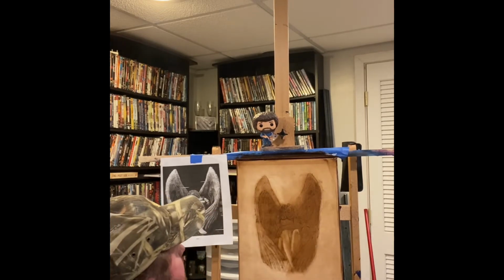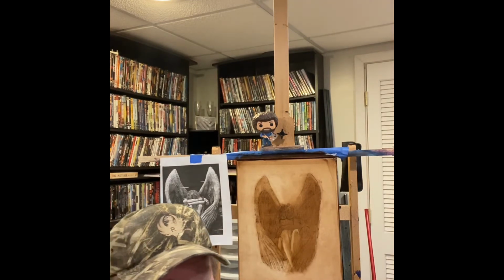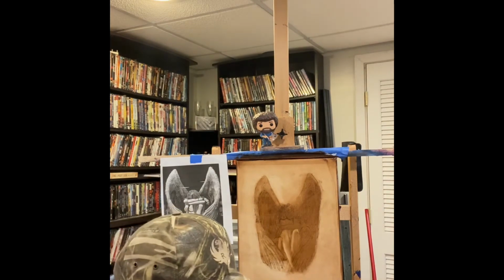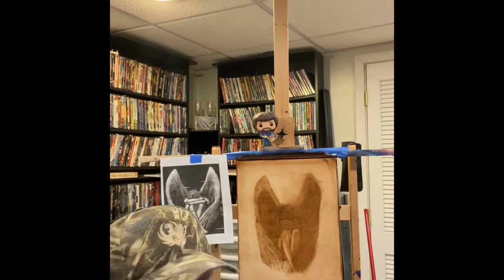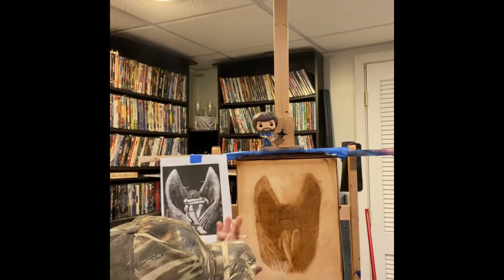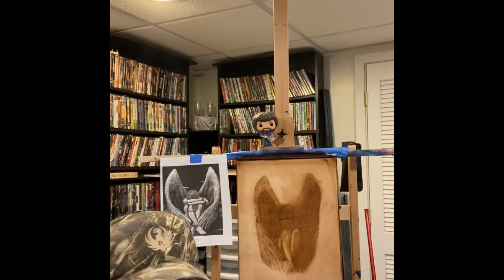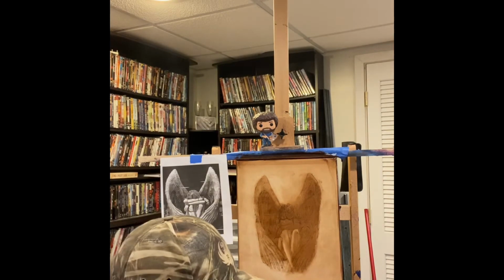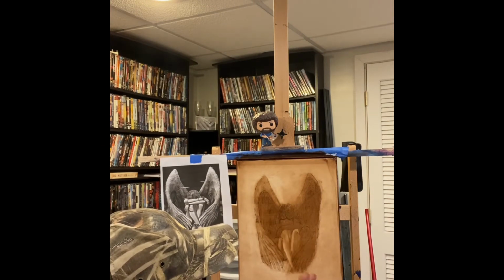Now, all these lines that are still left in here as I'm going along, it's really no real big deal because we're going to cover it up with the paint layer. The first and the second. And this may even possibly get a third. I never know. Color layer. Because after this is completely dry, I'll come in and I'll start adding thin color glazes. Basically just very thin layers of paint to bring this to life and color.